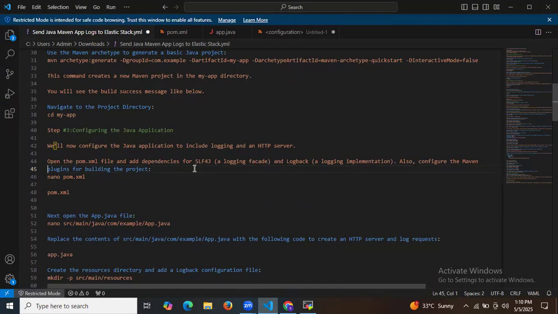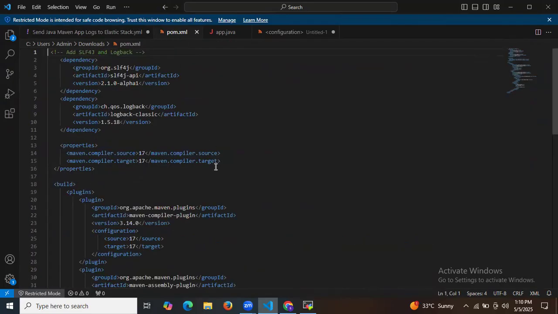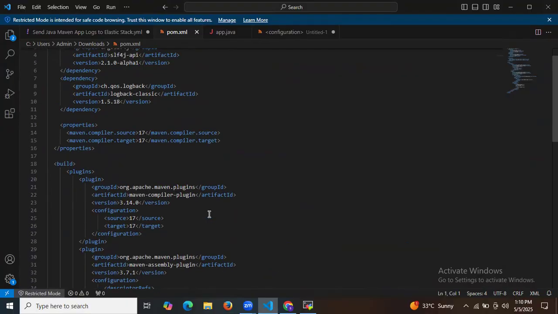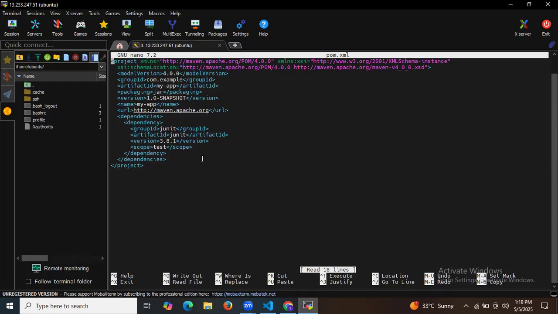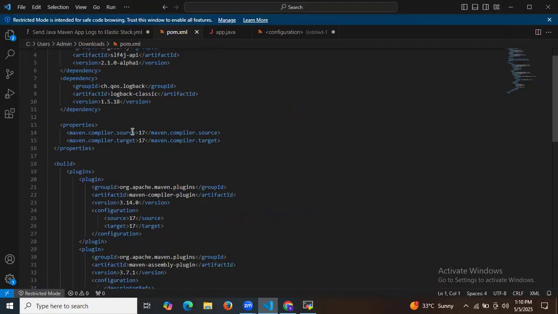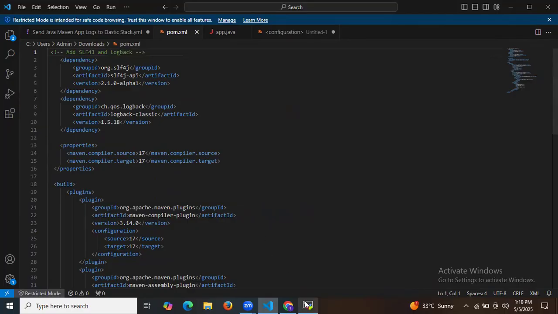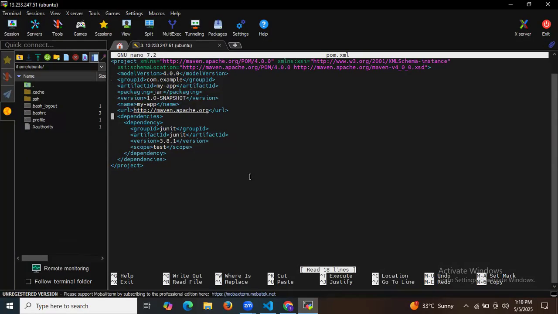Let's add some data. Here's the pom.xml file. Let's scroll down. First of all, you can see the URL and dependencies, then artifacts. Here you need to add this data. Let's scroll down.